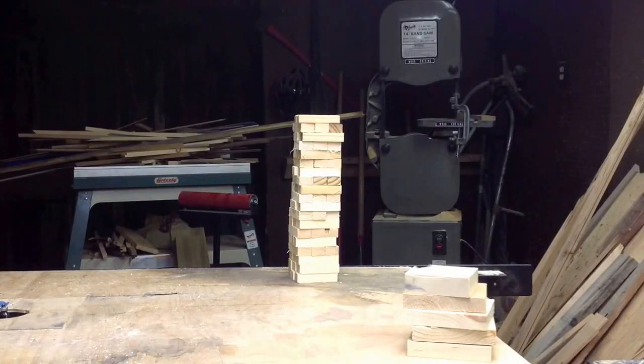Alright, so what you're looking at right here is a little project that I like to call Screw It, Everyone's Getting Jenga for Christmas, which was inspired by a fellow woodworker's project called F It, Everybody's Getting Cutting Boards for Christmas. And I gotta admit, his cutting boards were way nicer than my Jenga, but whatever, I'm making it out of junk.